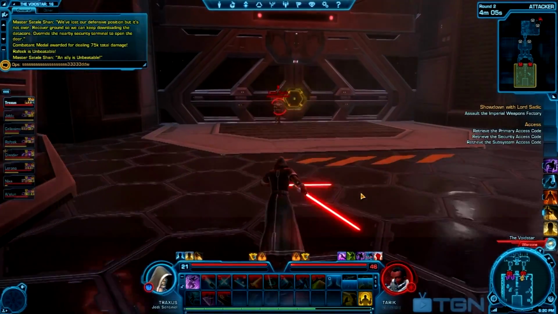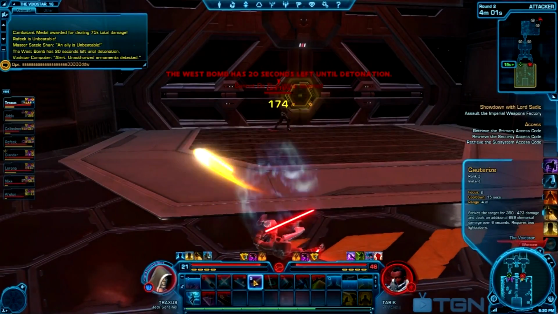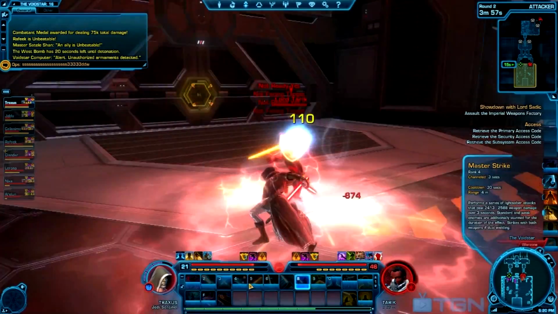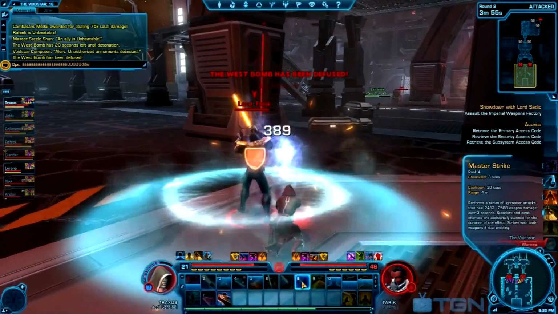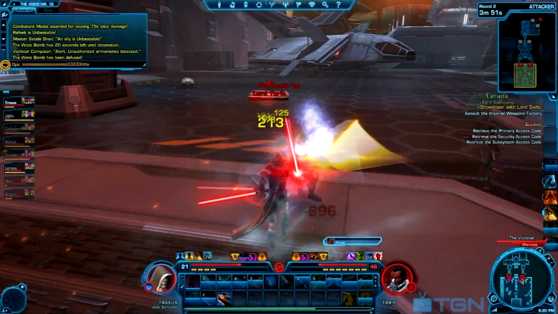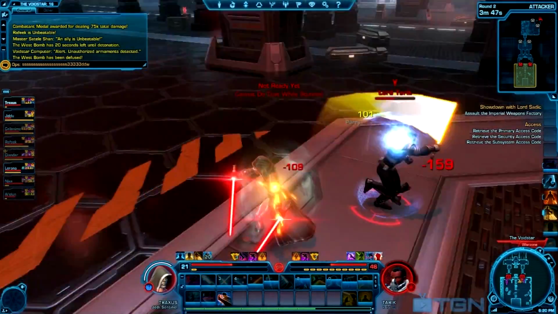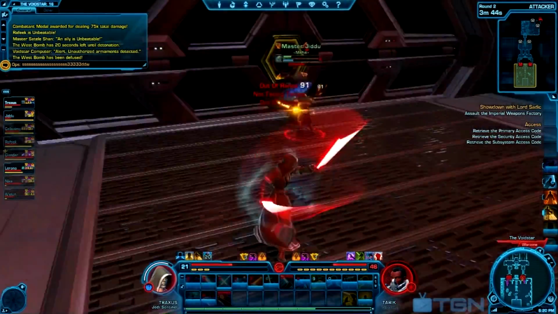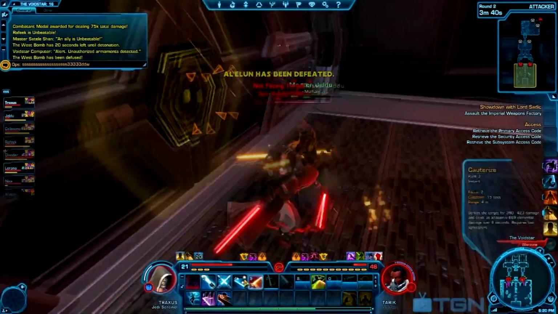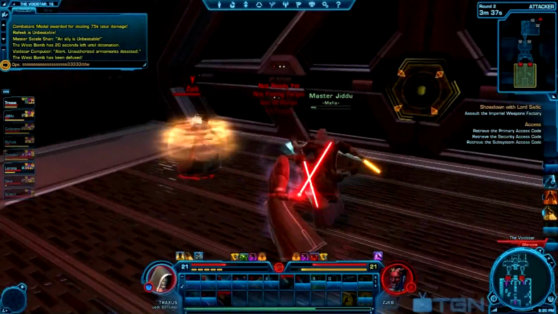Just going to blow my cooldowns now. Just going to put our DOT on him and then finish him with a Master Strike. Looks like he had the same idea, but now we've got a gunslinger helping us out. So this guy should go down, no problem. Damn, he's one tough son of a bitch.